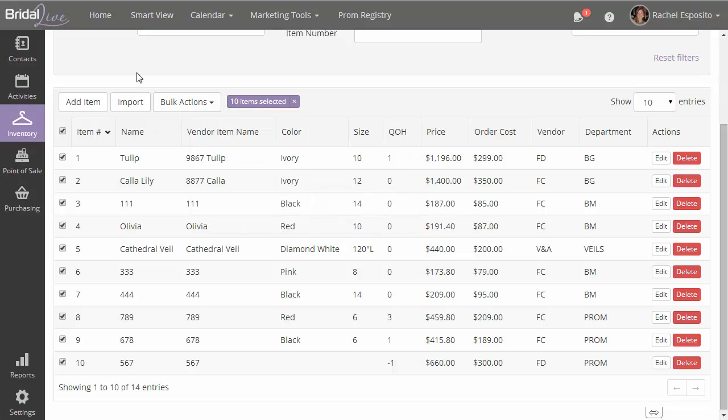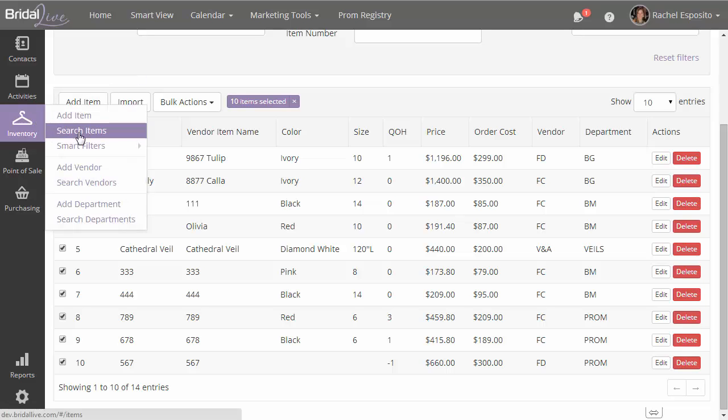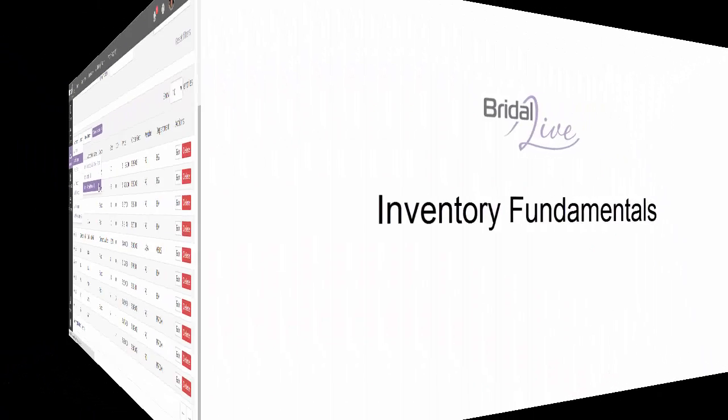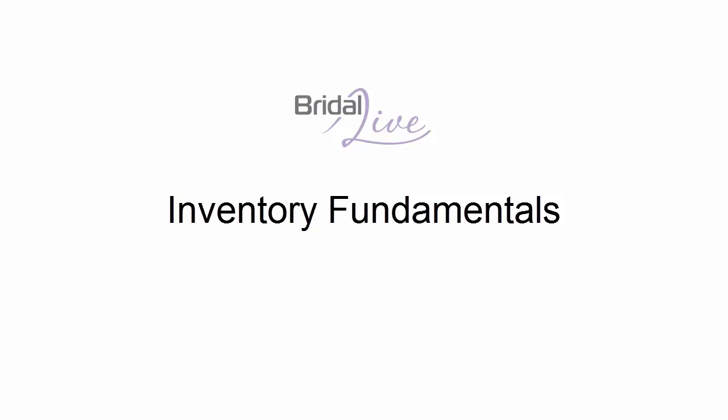The inventory smart filters allow you to look at your inventory in a slightly different way. Let's take a look. Under smart filters, you'll see that we can look for items at or below our reorder point. So if we're running low on something and we need to reorder it, this report will tell us. Items on hand. You can look at all the different items that BridalLive thinks you currently have in the store. You can also look at items that were recently added to your system. So if you want to audit who's adding items to the system, you can do it once a week or something like that. And this concludes the tutorial on inventory.